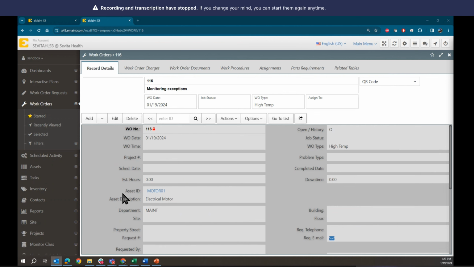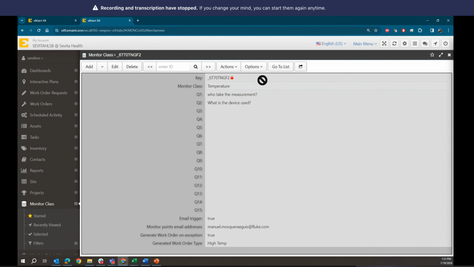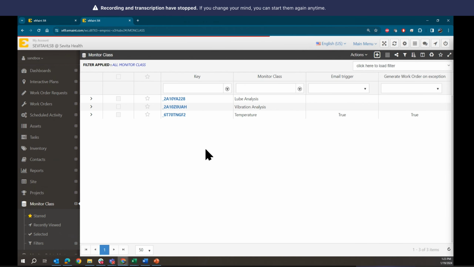It is possible to extend those features. I had a customer last year that, instead of the monitor classes that we defined in the list, temperature, vibration, and analysis, created a new monitor class that is the level of a fuel tank.